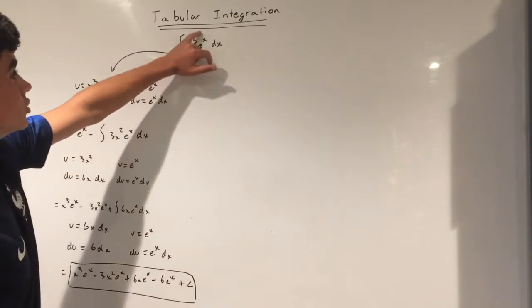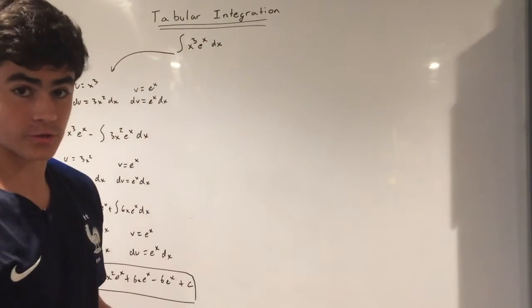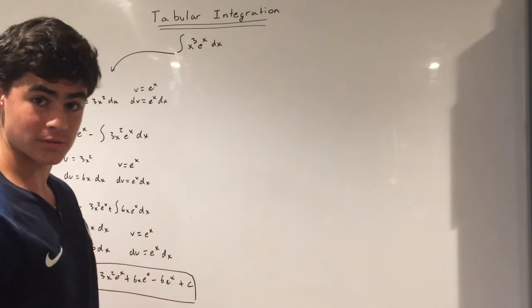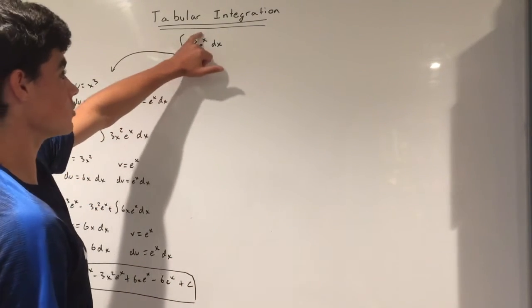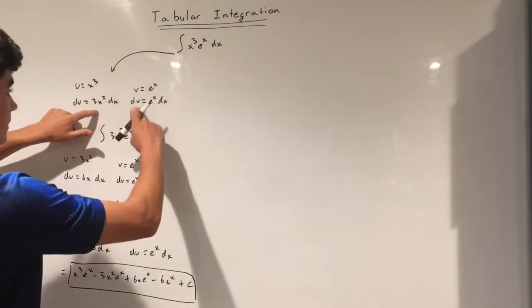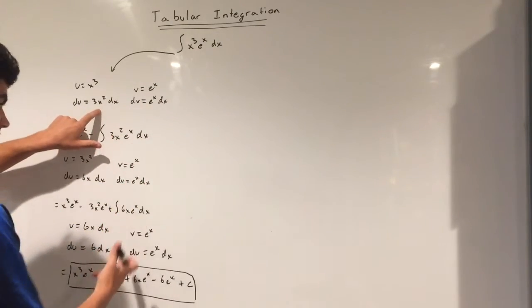So we see an x cubed, so we know we're going to have to do x cubed and e to the x, so we know that u-sub's not going to work. We can't rearrange it with algebra. So we know we're going to have to do integration by parts. But since it's x cubed, we know we're going to have to do multiple of them, because each time we do integration by parts, we subsequently take a power off the x and simplify it down.